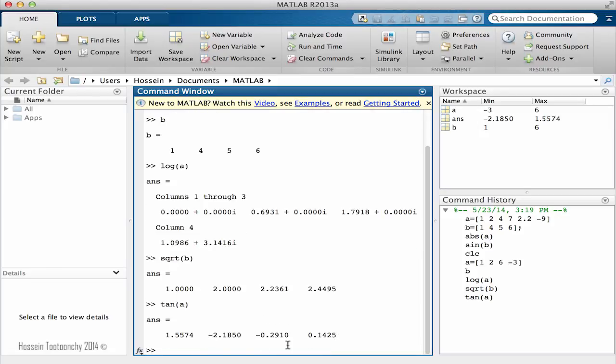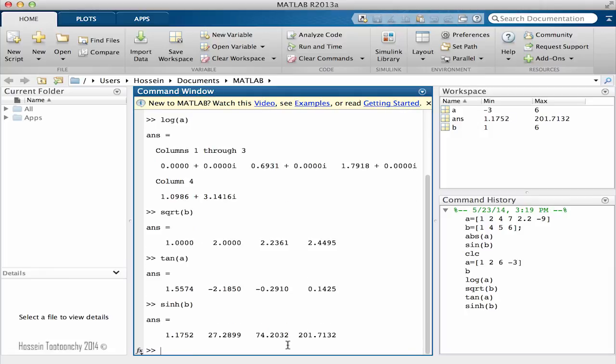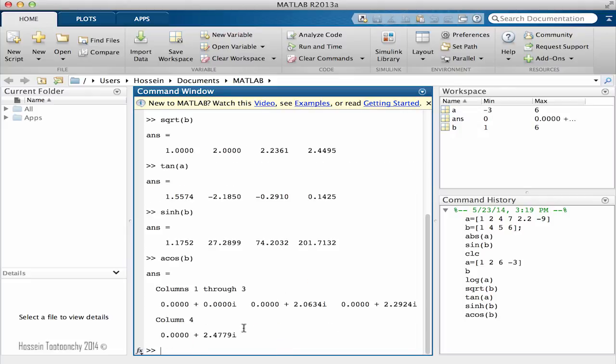So we do have it here, or sine hyperbolic of b, the same thing, or a cosine of b, which is calculated. So you see that when you have a set of data, you can easily calculate different mathematical functions on its elements and get new data as well.